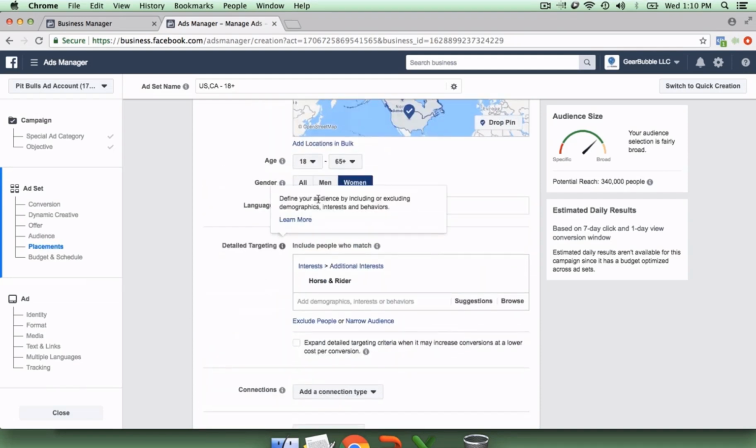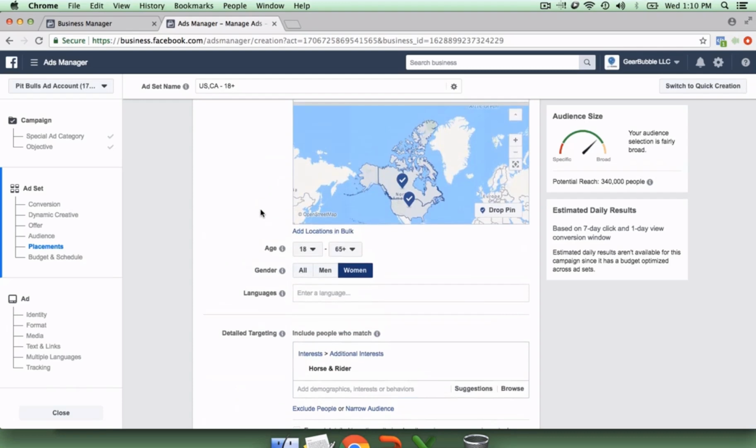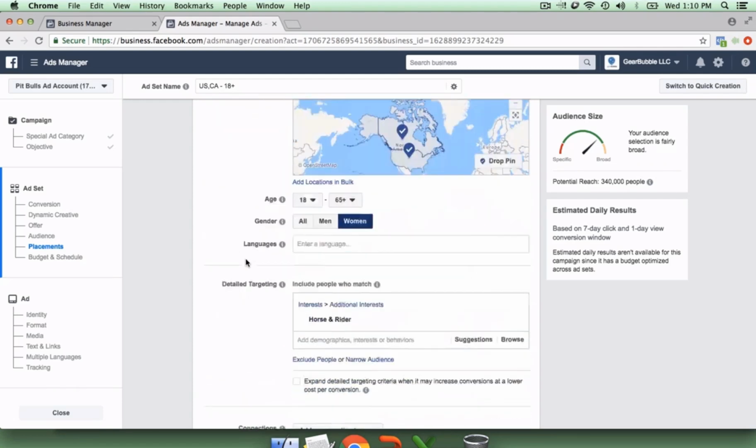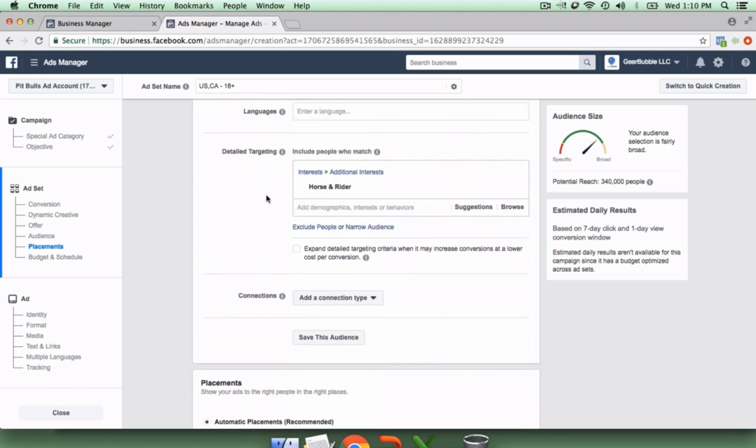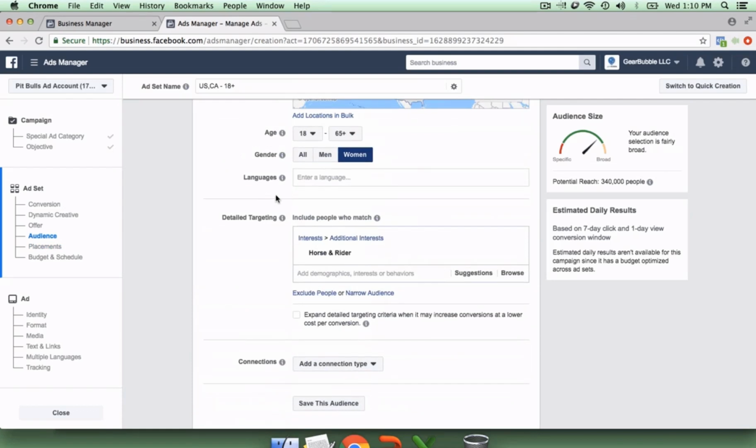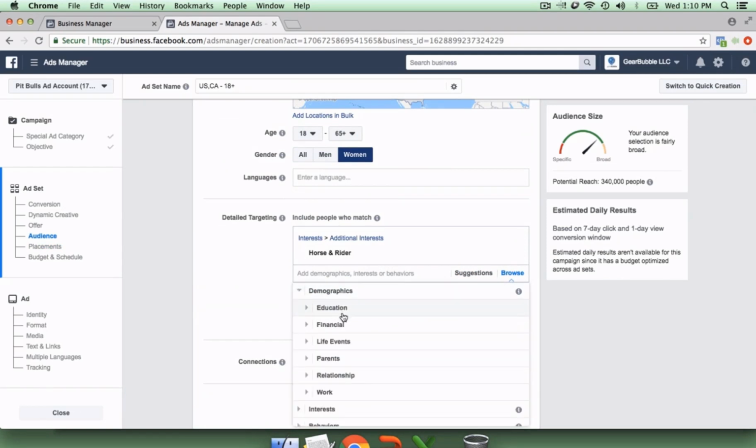So we have age, gender, languages, location, interests, and then we can go into the demographics if you'd like. Click browse, demographics. You can do education, financial status, life events.